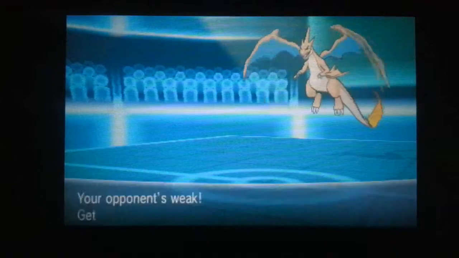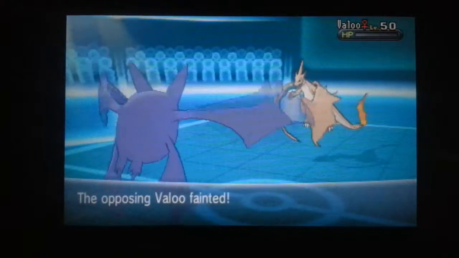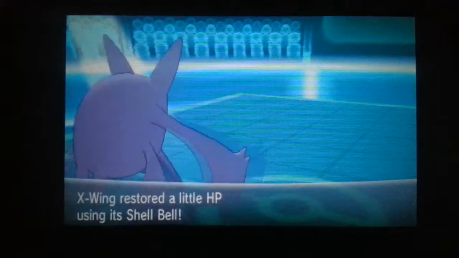Oh well. I switch in my Crobat again, and Crobat's just going to take him out with speed, because he's got next to no HP left. So down goes Valoo. I'm not sure if that's another Legend of Zelda reference or not. Shell Bell, and I defeated Xander.